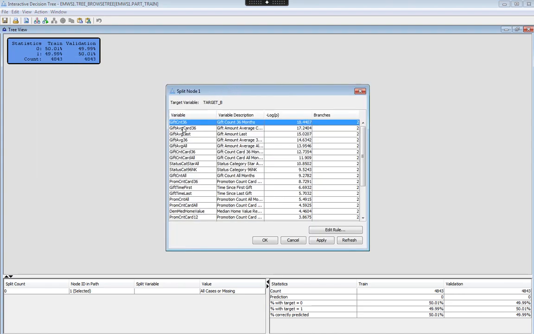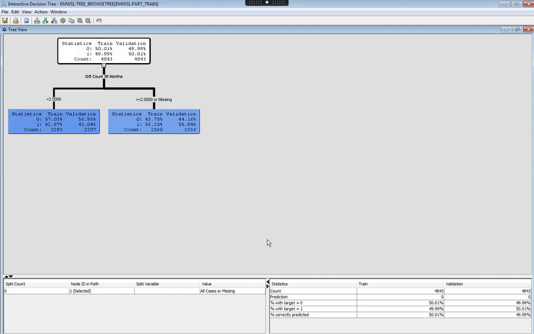And this chart basically shows you the amount of information gain with respect to each variable. Suppose it is selected, so gift count 36. It will give you the maximum amount of information gain. The information gain, by the way, is shown on the third column. They are already sorted and displayed in descending manner. So all you need to do is select the one at the top. That gives the maximal information gain. So I'm going to select this one.